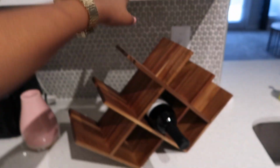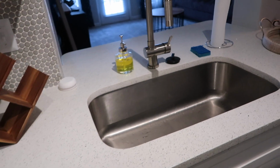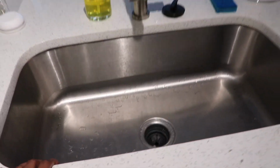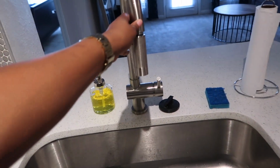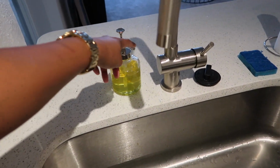And then in my cabinets, I just have my glasses, and I went with all white. I got all of that stuff from IKEA, and you can get a really big set of like 60 for about $20. So I just did that. And I have a really deep sink, which is what I absolutely loved about it. Love that part. This, I believe I got it from Ross.